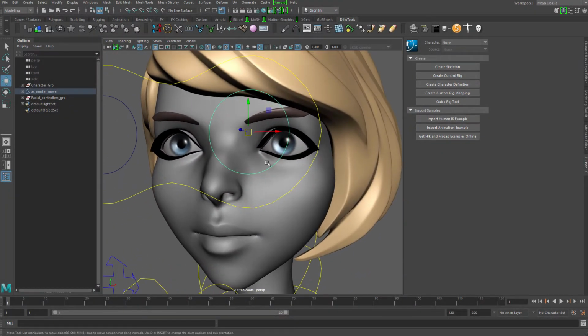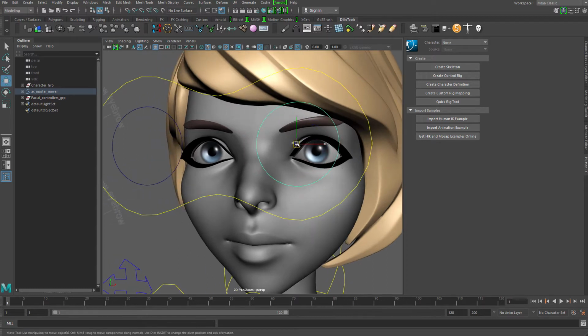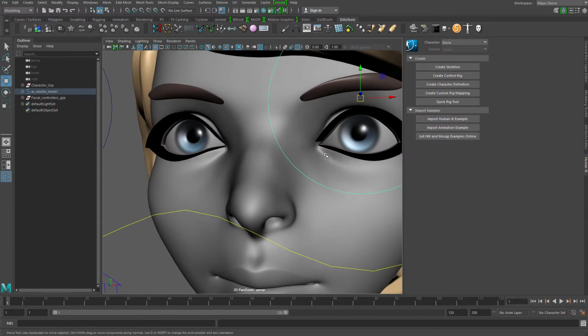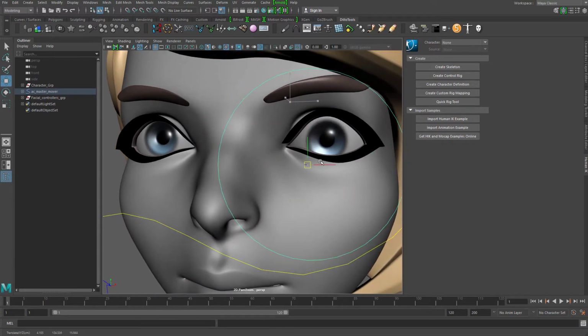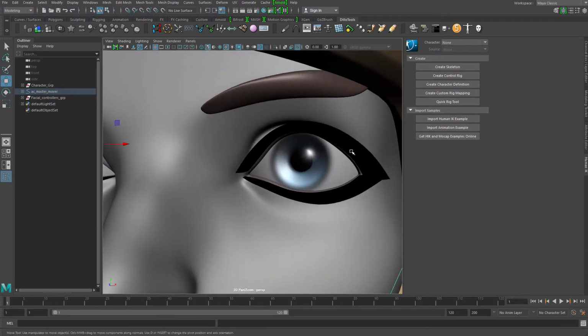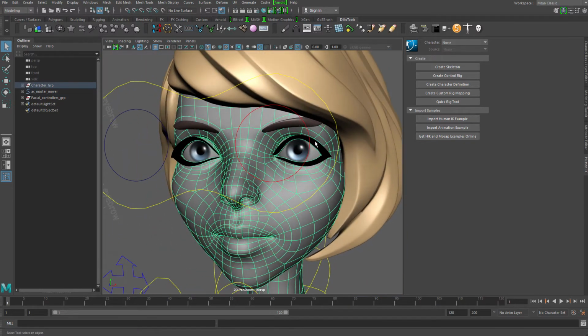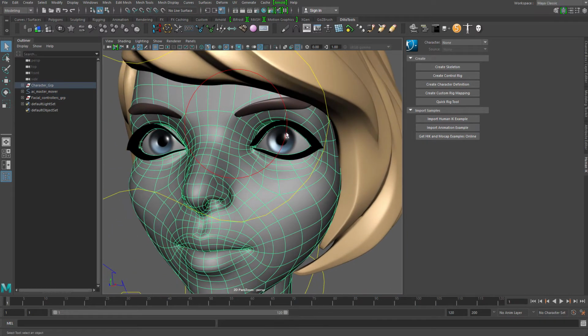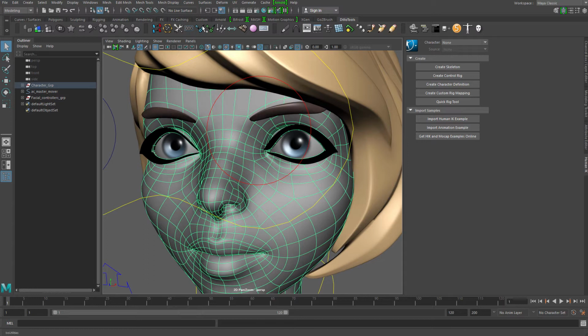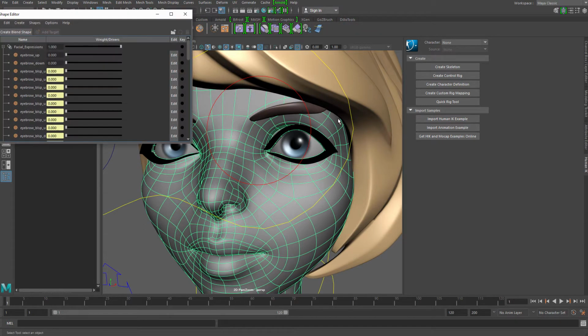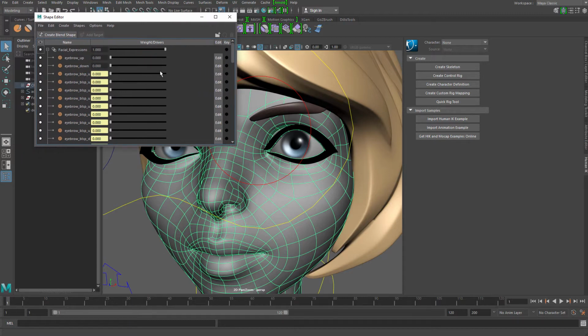Hello everyone. This tutorial is going to go through the last part I want to go over on the eye, which is make the eyelid follow when I drag my eyeball. To do so, first I need a couple of blend shapes. Let's go to sculpting and shape editor here, and I need some new target.